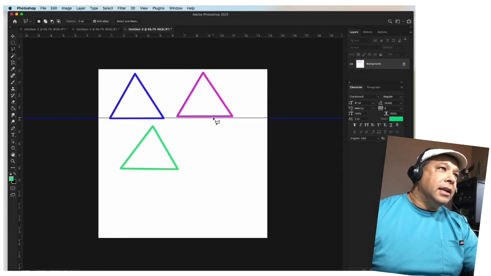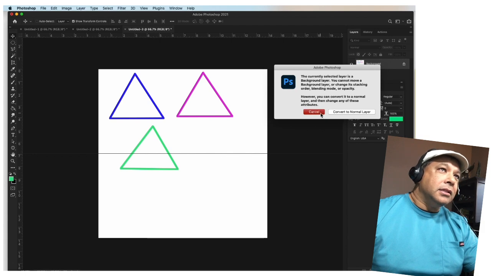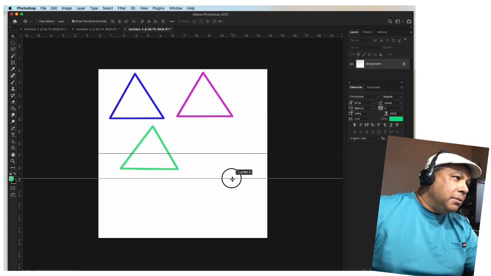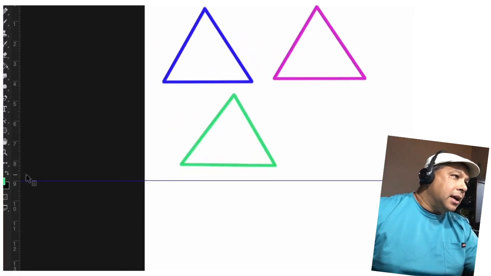By the way, if you let go and it's not as far as you want it to go, you can use the move tool. Click on the move tool and now you can continue moving it down. As you can see, I'm getting all sorts of alerts here. There we go. So I'm going to stop at the first whole number at 9.